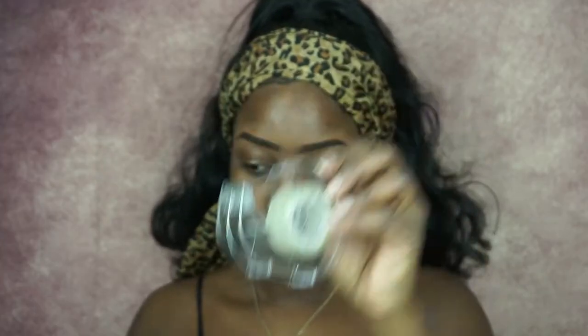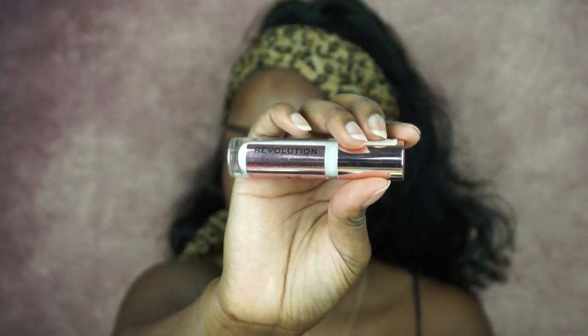So hello and welcome back. First thing first, my eyebrows no bueno, they don't look good, so let's do some magic. Voila, they are done, like, period. So I'm gonna take this tape and tape my eyes. Really easy. First things first, I'm gonna use this Makeup Revolution concealer in the color C0 White as my base.